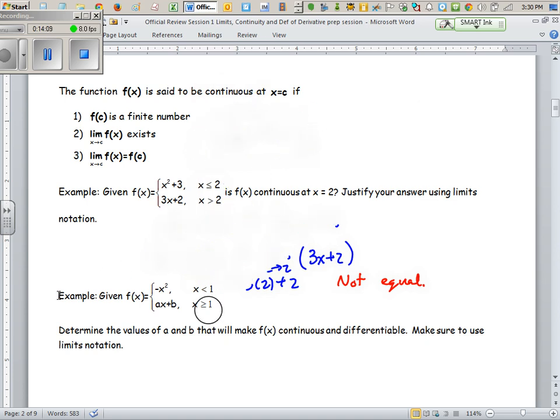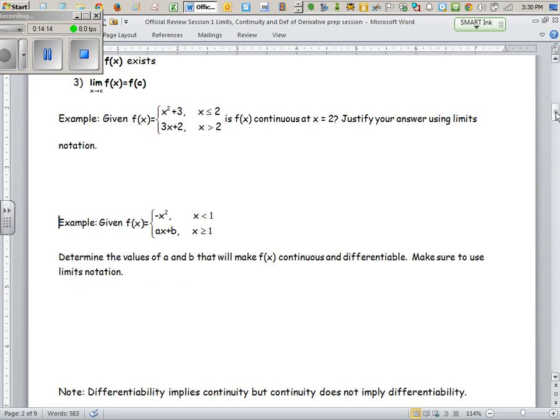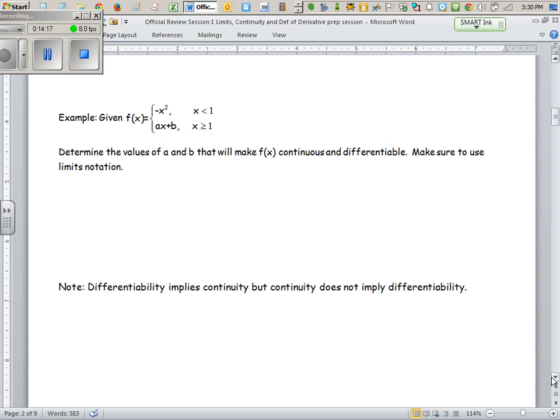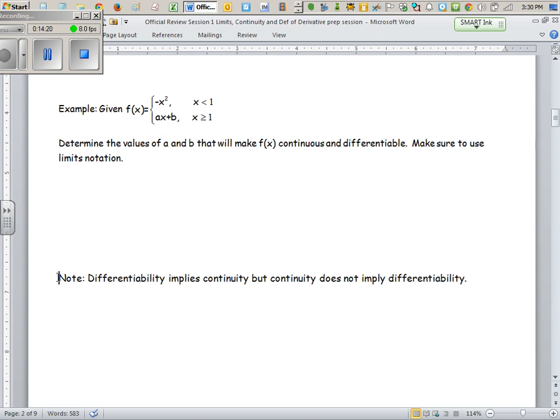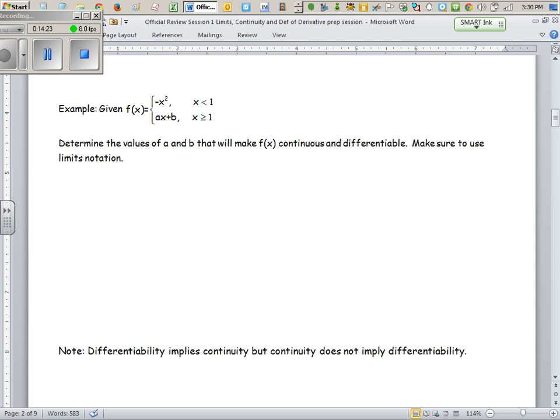By the way, what's the difference between continuity and differentiability? How would you define that difference, Audrey? Differentiability implies continuity, but continuity does not imply differentiability. Yeah, you're right about that. If a curve is continuous, that does not necessarily mean it's differentiable. Here's an example. This graph look familiar? This graph is perfectly continuous at 0, but it is not differentiable at 0, right? On the other hand, if you have a graph that is perfectly differentiable at 0, that implies it must have been continuous.